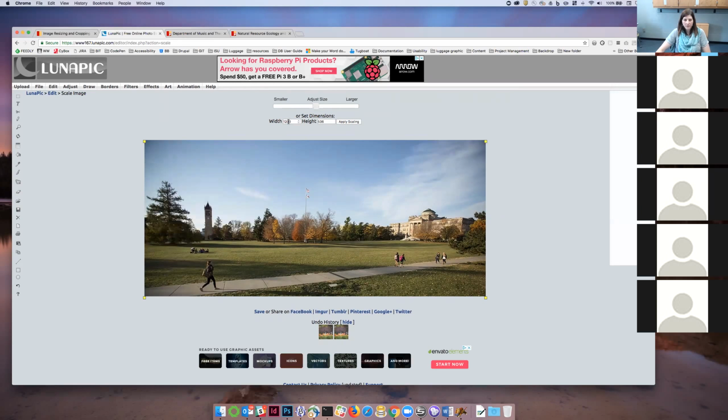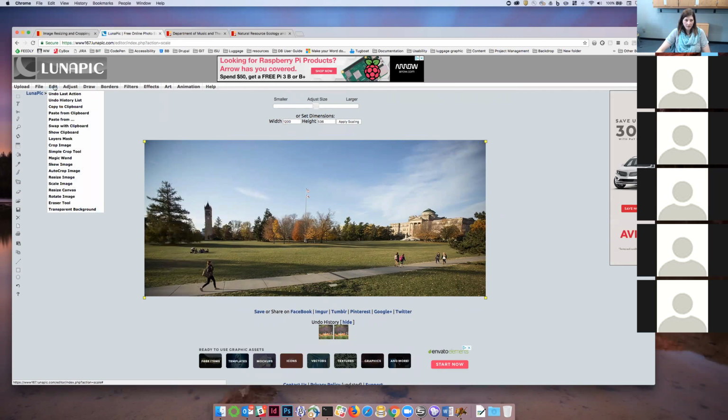So it's important to scale first, so that when you hit the scale button, you're going to be able to see that the width of this image is 1200 and the height is 536. When you select the word scale, that means in this program that the image will responsively change in size when you change one of the dimensions. If you choose a different option under edit other than scale, that doesn't necessarily mean that the image is going to scale proportionally or change size proportionally. So scale is the right word to look for in this program.